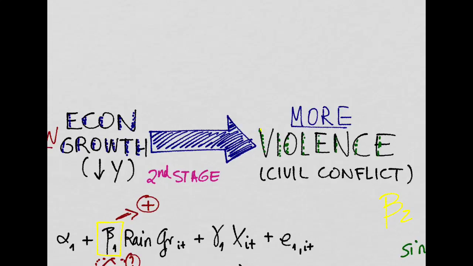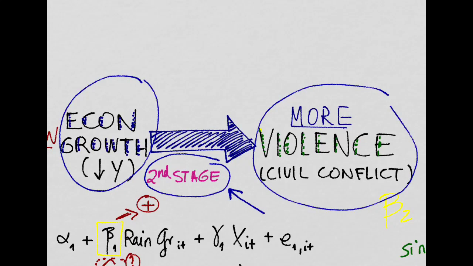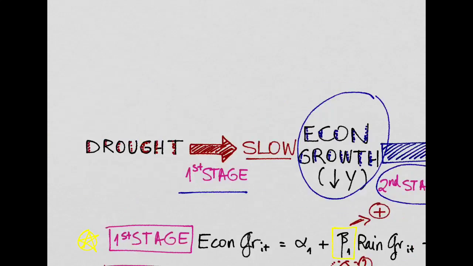And then, we will study the second stage, which is how does economic growth affect the probability of conflict. Which is what we wanted to know to begin with. So, this second stage is really the important question that we are asking. And we are just using this exogenous variable here as a tool to proximate economic growth.